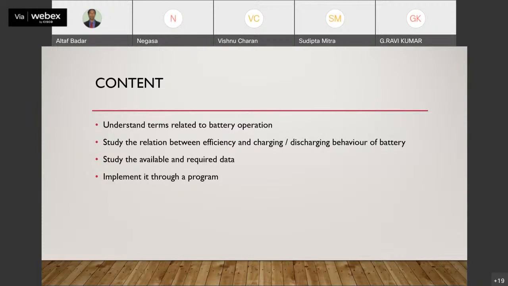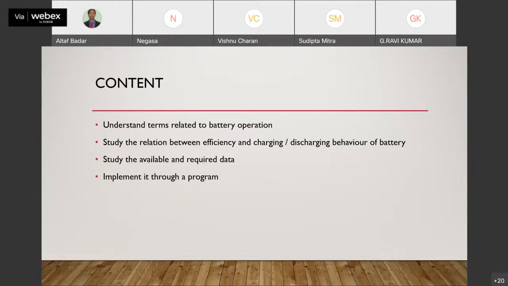And then even if you get the data, the checking of the data, the validity of the data, also plays a very important part. Usually what happens is you get the data and then it is not valid enough, it is not correct enough, and then you waste a lot of time validating it. So at least in this paper, I'll try and provide you the data, but these are the problems that we usually face.